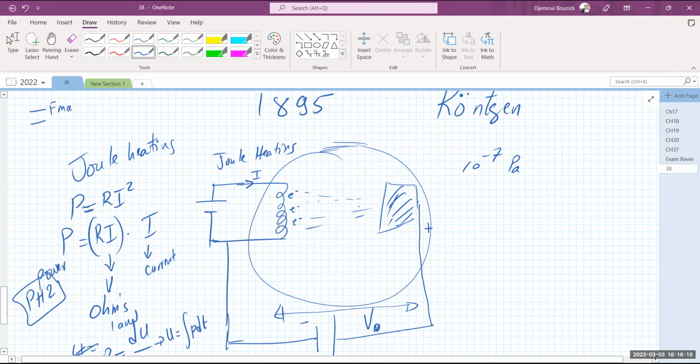V naught that is very high is going to cause these electrons now to accelerate and hit this material at extremely high velocity, to the point that when they hit the material, they have to slow down to a standstill. So they have to break into the material. So this is the slab of material. Usually it's tungsten, okay? If you go to the hospital and they do X-ray on you, that's what they use most of the time to produce it. Anyway, tungsten, by the way, the symbol for it is W.